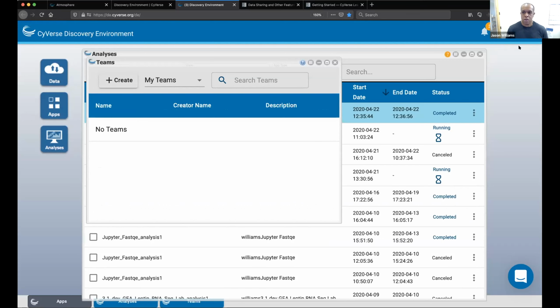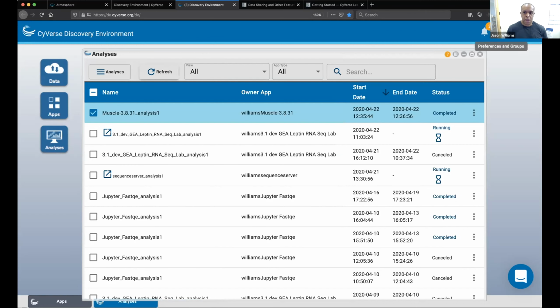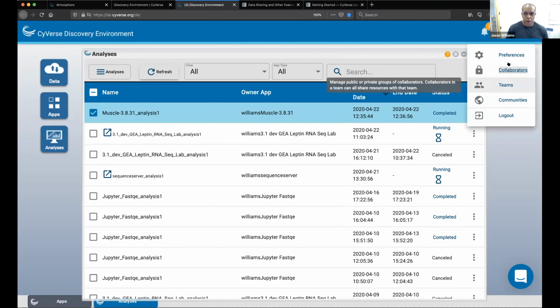Then what you can do is you can choose a folder where you require everyone to put their work, and then make sure that that folder is shared. So you might want to retain ownership of that folder, but then you may want to assign your class the ability to read from that folder and write to that folder. But maybe there's even some data sets that you want read-only, because those are data sets no one should touch. So hopefully that answers your question, but you should make use of the teams and the collaborators.